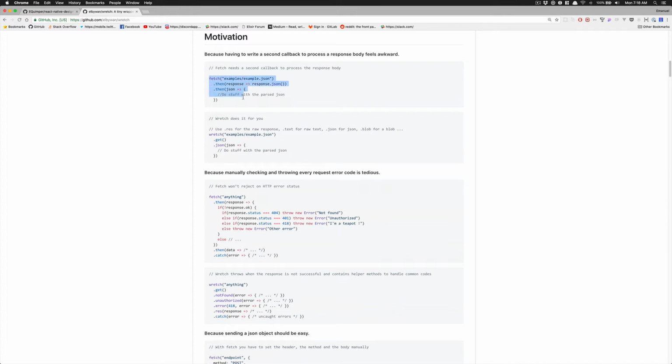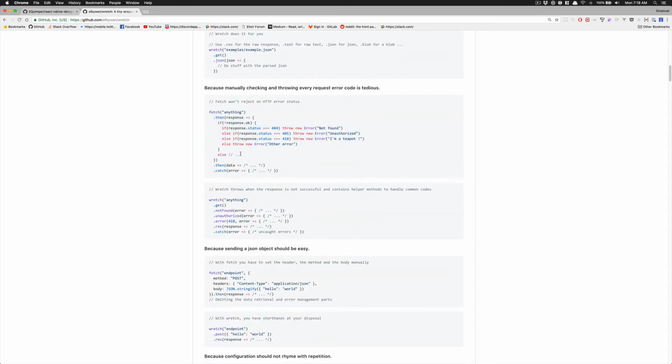So that was the version with fetch when you use the real fetch, and when you make use of Wretch, you can just do this. Like they say, you can use res to receive the raw response, almost the equivalent of what we have there. But now you can say .json, and now you receive the JSON. After that, here is what really made me fall in love with it. Man, look at that. If you have some response, think about the error you're gonna receive, maybe a 404, 401, and stuff like that.